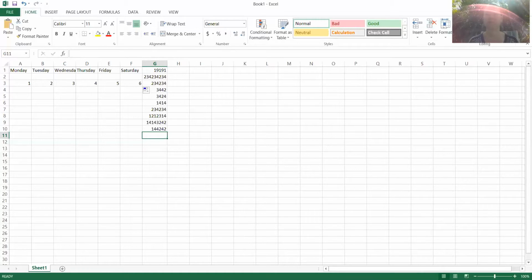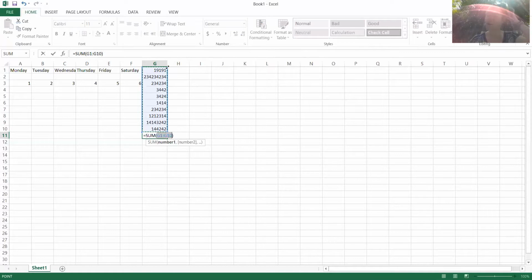I'd leave that there. I'd go to auto sum. I'd click on sum because sum is the total of all the numbers. And then it kind of like autofill, it selects what it thinks you want it to add up. So it selects everything up here in this column, which is perfect because that's what I want. If I don't want it, I can highlight and I can click and move this box up and down. But I want all of these numbers here.